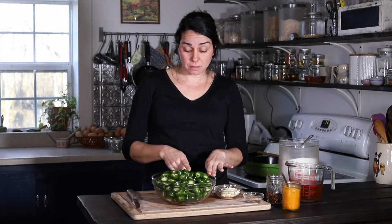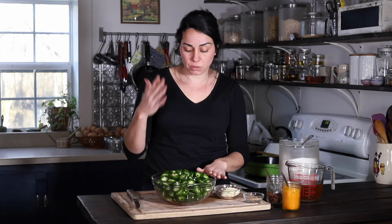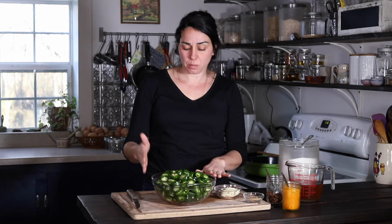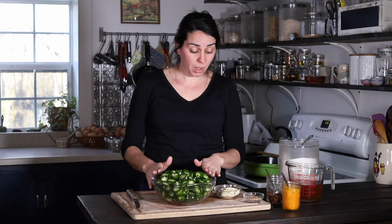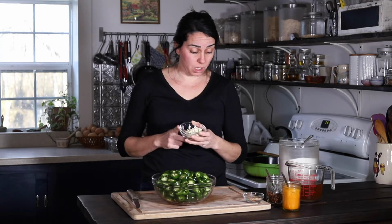I took off the tops and then sliced them. I started with about 2.3 pounds, and I'm guessing that by the time I removed the tops, I am left with about 2 pounds of jalapenos. I did not remove the seeds, okay? So the seeds are still in there. I also sliced 7 cloves of garlic.